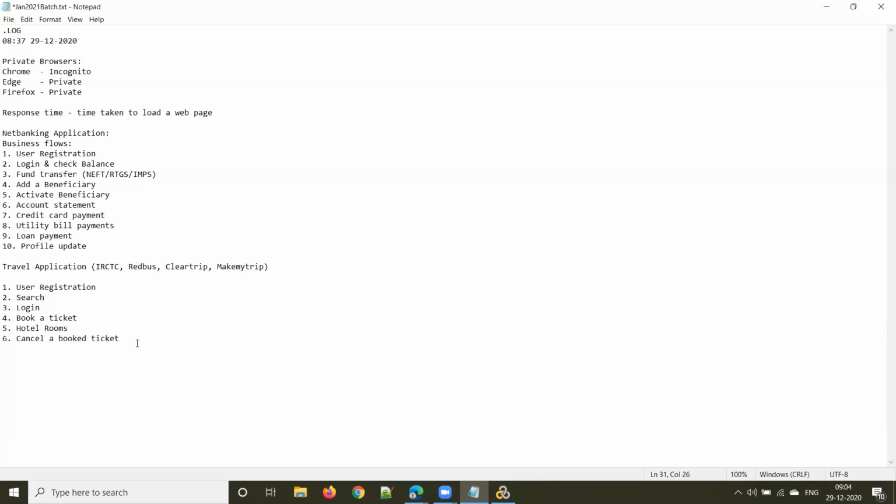We print a ticket, right? Of course, right now everyone is using M ticket or mobile ticket, but the print ticket option will also be available for any application, right?